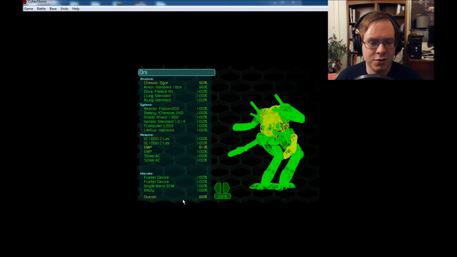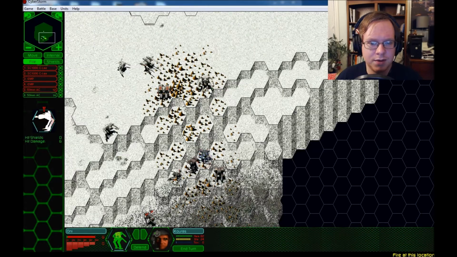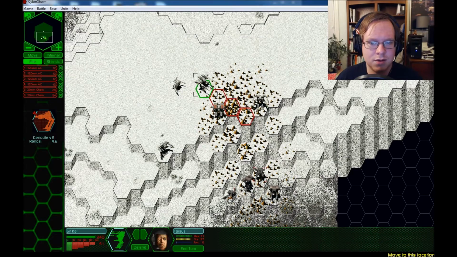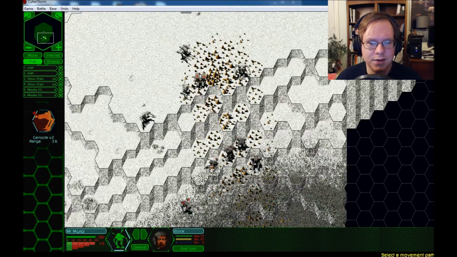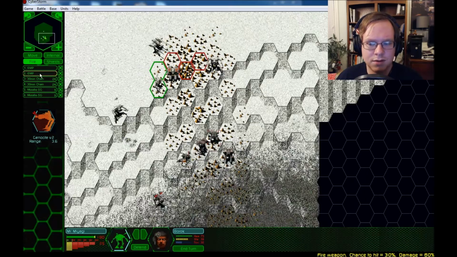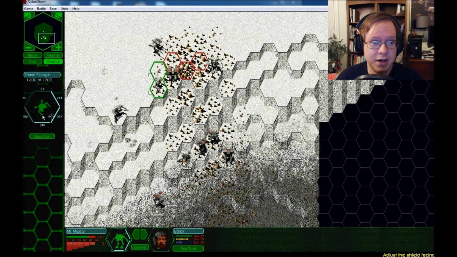And now I'm out of energy. Crap. Crap, crap, crap, crap, crap. Weapons unresponsive. Okay. Okay, then. I see how it is. I'm just doing as much damage to this guy as possible in the hopes of eliminating some of his weaponry.